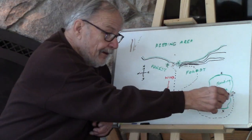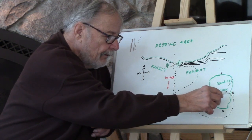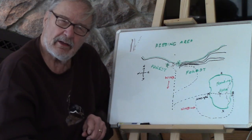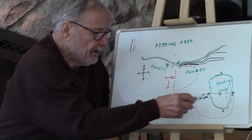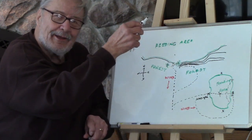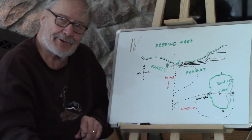And I got about halfway, and here come 3 does out of the woods over here, and they went by me, not bounding, just walking fast, not even turning their heads to look at me. I froze there and waited for a little bit, and then I looked back over here, and there was a deer standing in cover and had big antlers. It had this beard. And oh, that was a bad mistake.